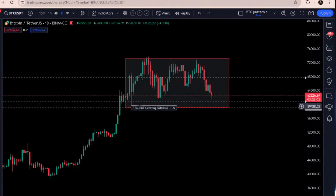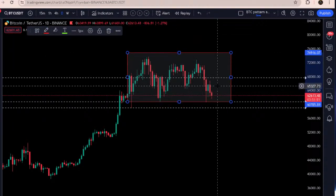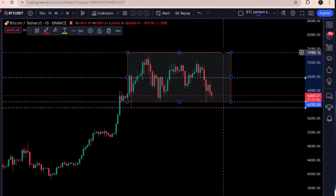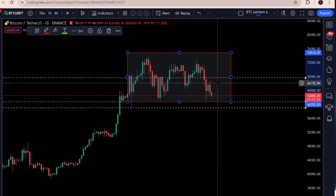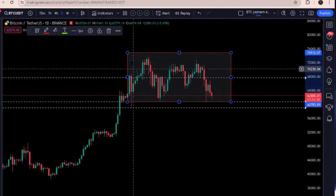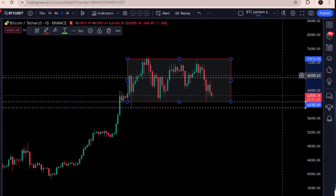The bottom of the range could be 59,127 but this could have been a deviation - not necessarily coming down there again, but you could come down to 60k, call that your box, take a chance going long, hoping for 75k or at least taking some profit in the middle of the range at around 67,850. If it starts getting above that I move my stops into profit hoping for a breakout. If we come down I'm in profit. Bitcoin in my opinion is about to make a move soon - either to the upside or something's going to happen.